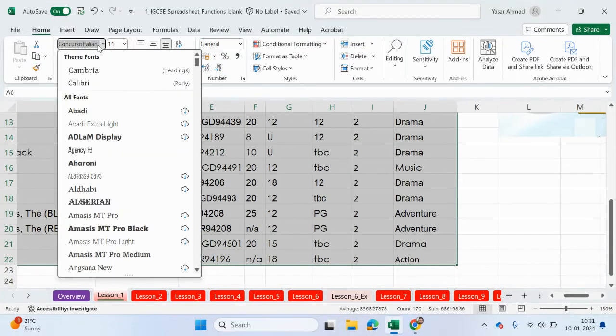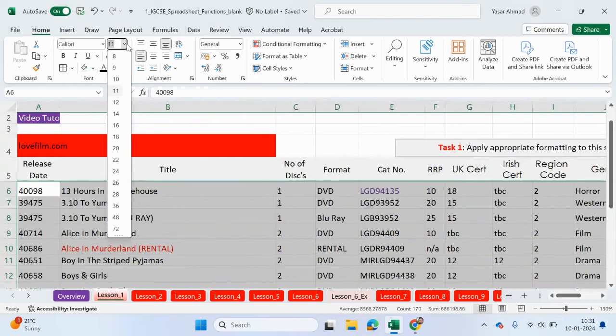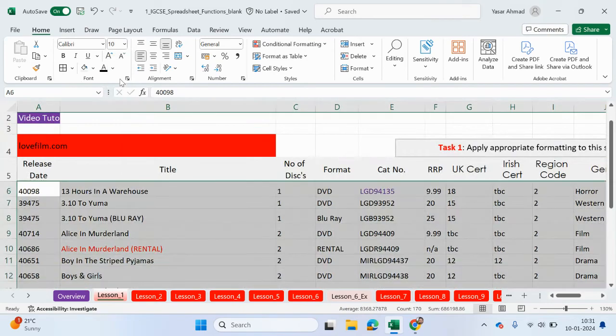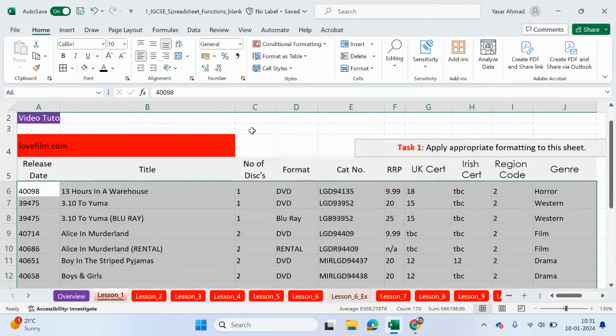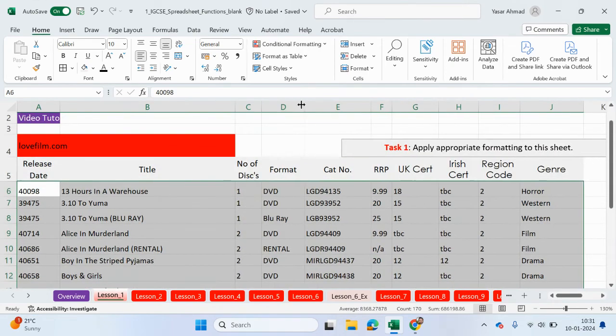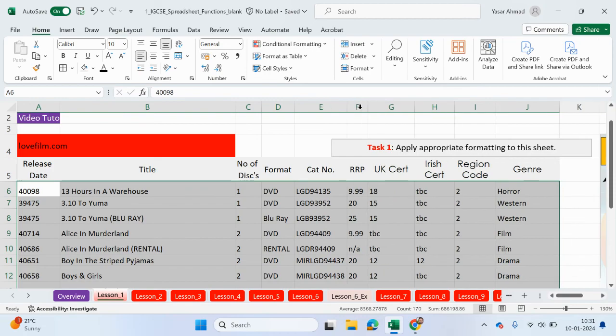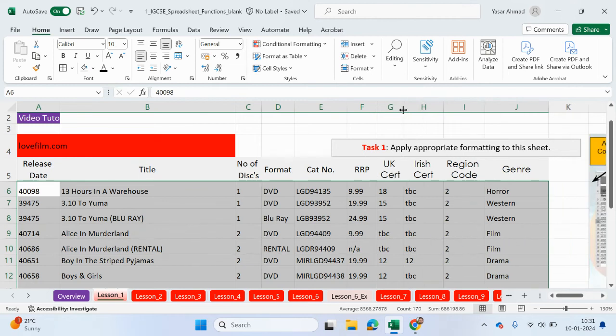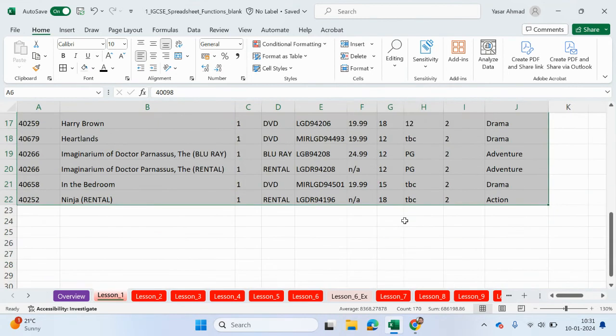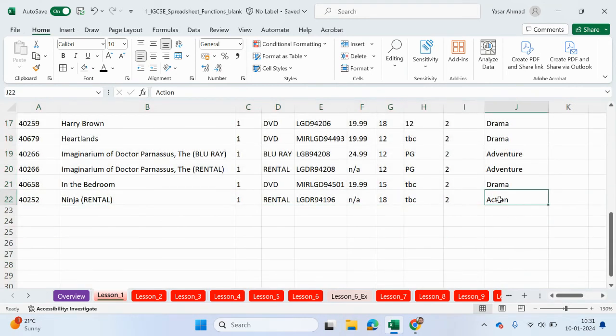Let's choose this font here, Calibri. Let's make it size 10. Choose the same color. I'm just going to press on bold and unbold it in case there was any formatting. Let's double click here to decrease the size of that column. I'm just double clicking in between letters to decrease some of the column widths. Okay. All right, that's fine. And now what we're going to do is we're going to add a border.